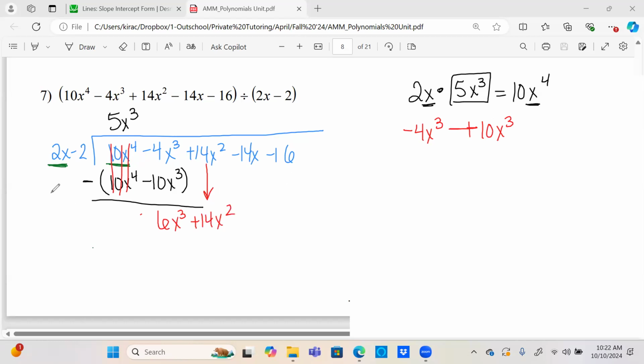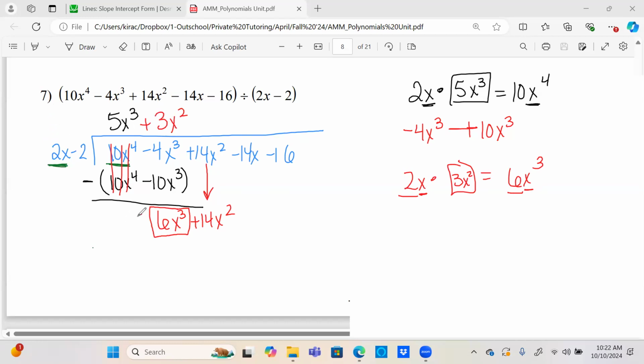And now we're going to repeat that process. We want 2x to look like the new first component. So 2x times what is 6x cubed? Again, you may not need to do this to the side. If you can do it in your head, by all means. 2 times what is 6? So that would be 3. And then he has 1x, but he needs 3, so we're going to give him 2 more. So we're going to times by positive 3x squared.